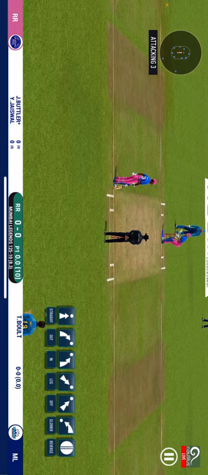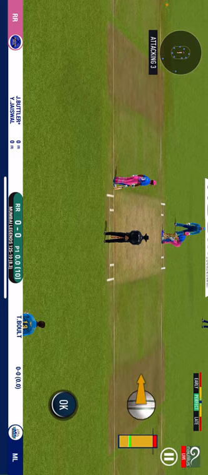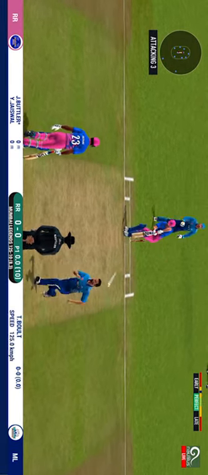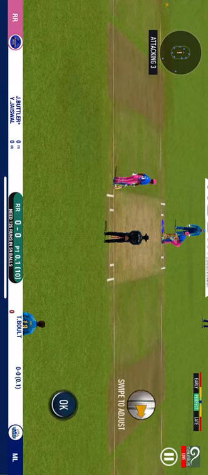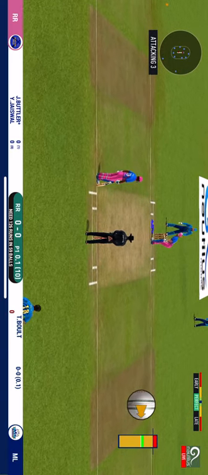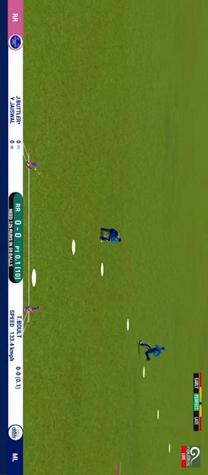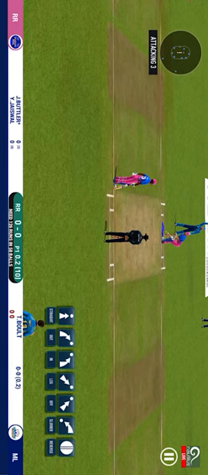The bowler is bowling from his favorite end. Reverse swing, full, and on green, I think. Defense. That's hit straight to the fielder. He is arguably one of the best hitters in world cricket. Oh, nice one. That is an aggressive field in place.